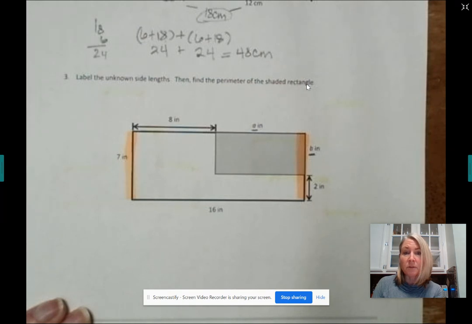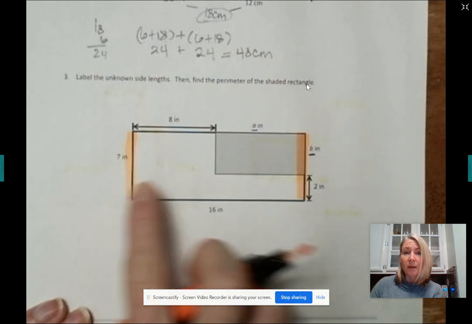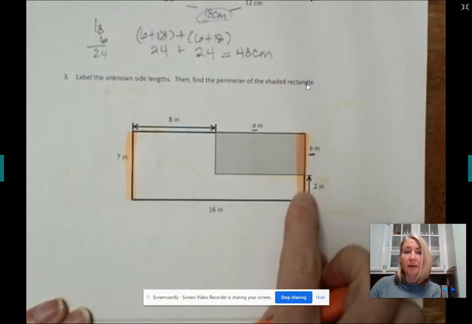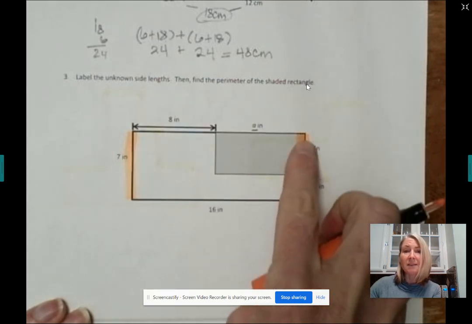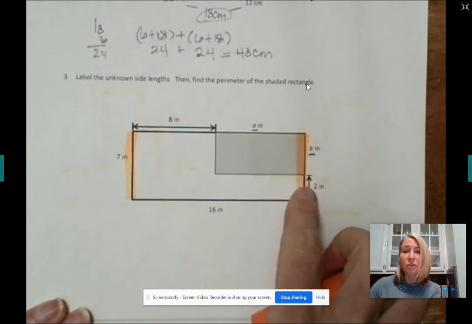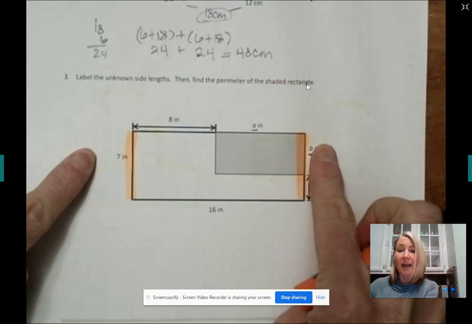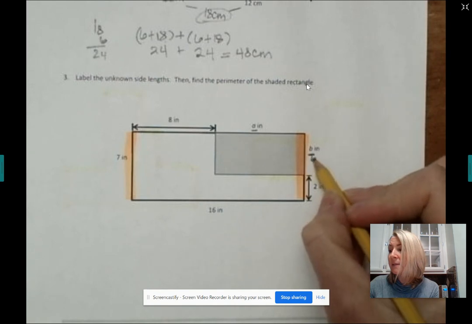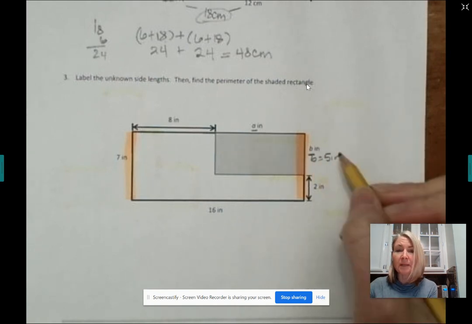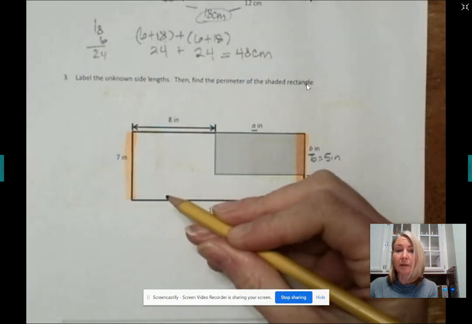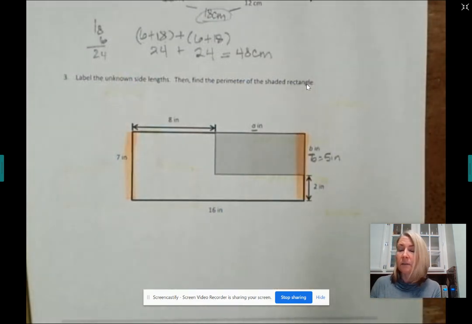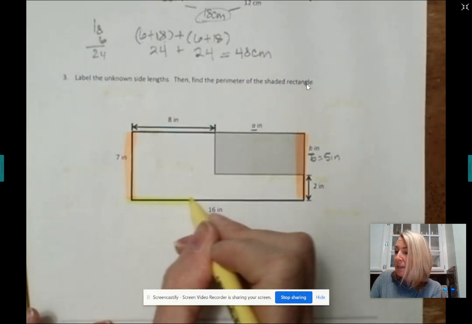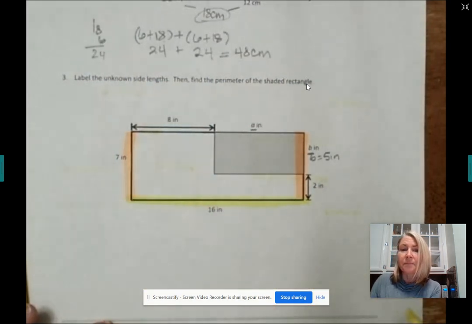Okay. Now, looking at those 2 lines, I have a total length of 7. And over here, what's nice is it's straight up and down. So there's no having to imagine things getting pushed in or out. I have 2 here, which means that has to be what? If I have 2 here and 7 here, this is the same length. So it has to be, what's 7 minus 2? B has to equal 5 inches. Okay, because 5 plus 2 is 7, which is what's over there. Now on my vertical line, I've got this nice big 16 inches.